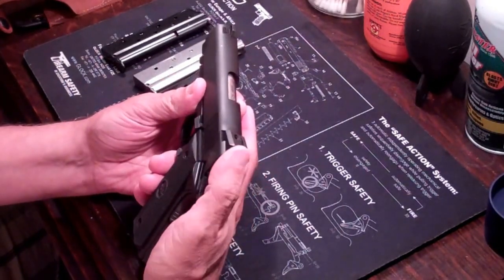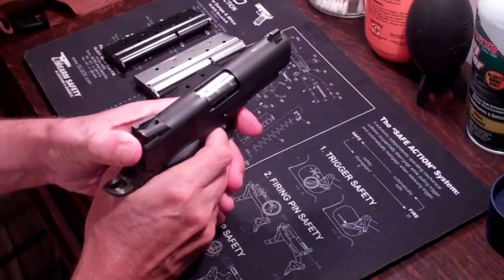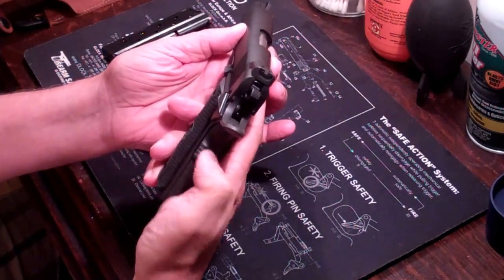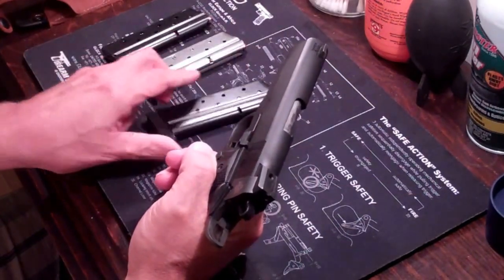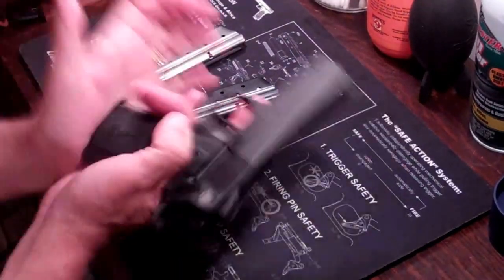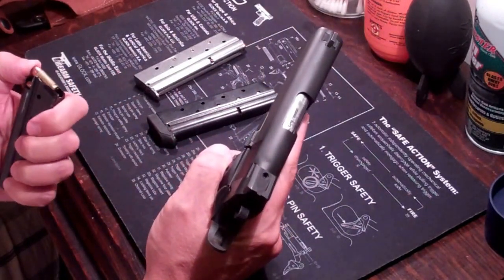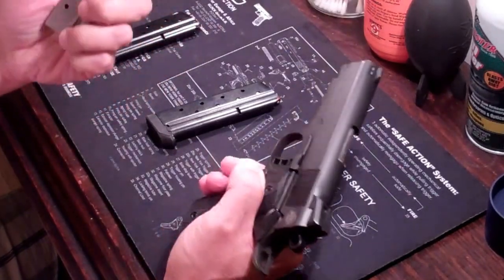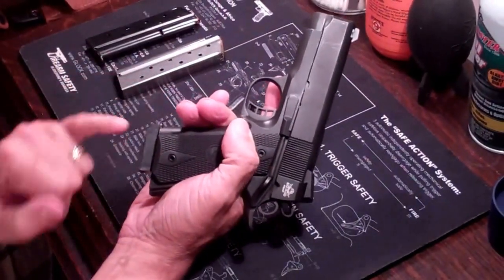It has the combat style hammer, and it also has the skeletonized trigger, and it has a nice positive grip safety. This is an 8+1. It came with a flush mount 8-round magazine, and then I ordered a couple more on eBay. I got a flush mount stainless steel, and then I got one with a little bumper.